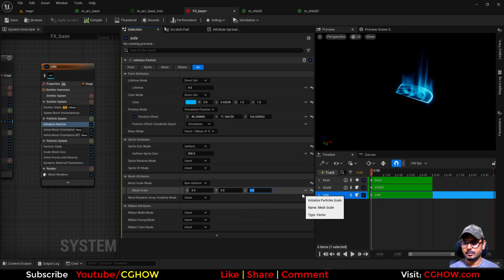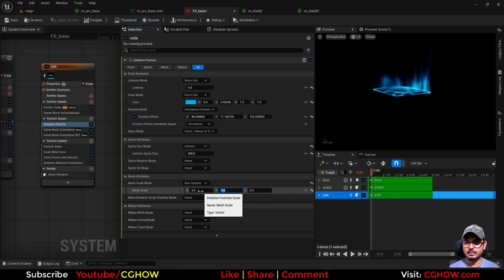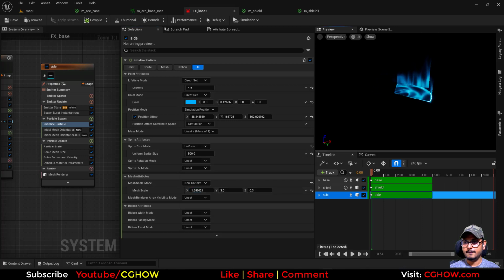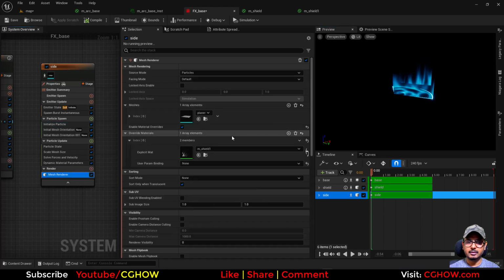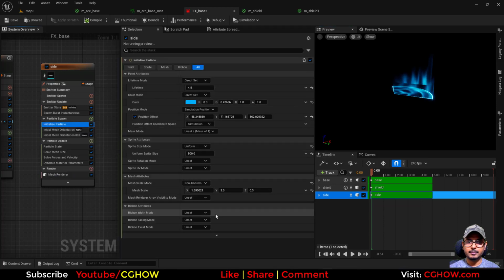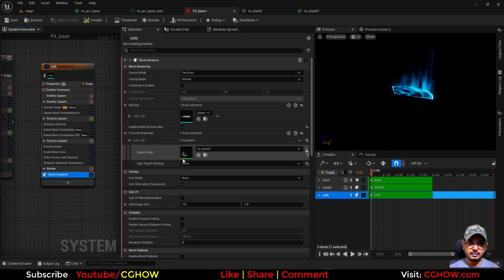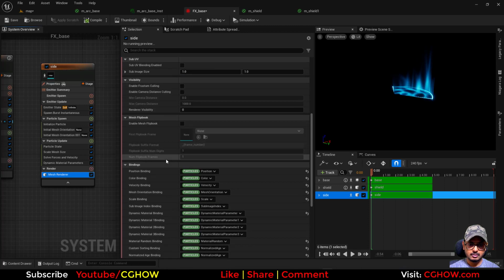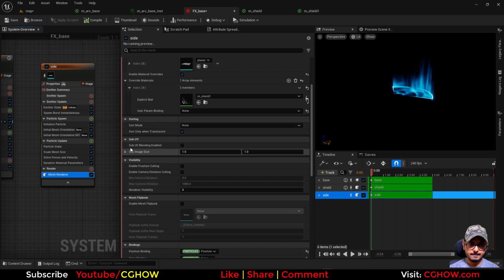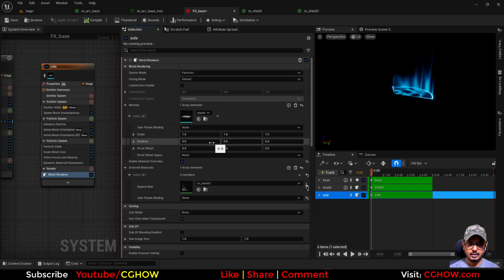Oops. Oh, not 0.3 because this is planar. So we have these two axes, and the pivot is not in the bottom, it is in center. So here I will go, because when I am scaling it on X, it's scaling from the center, it should scale from the bottom. So in the mesh renderer, here you will find, where is this? Yeah, the pivot point. So we need to offset it on X.